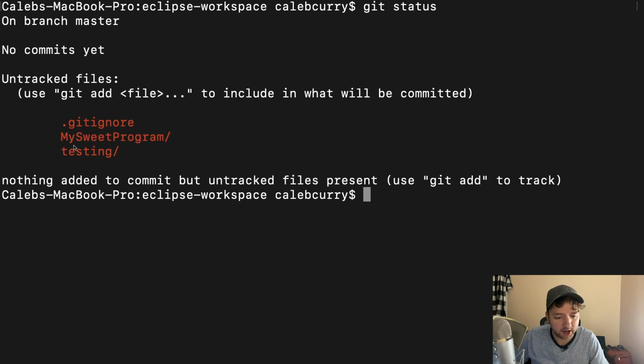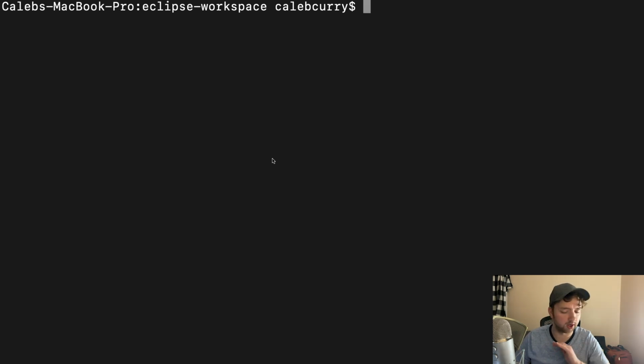You can see we have the My Suite program, and we have this testing folder, and we have the gitignore. We don't see the DS_Store thing, and we don't see whatever else there was in there. So now it's much cleaner, and when we make that commit, we're not putting in a bunch of stuff we don't want.